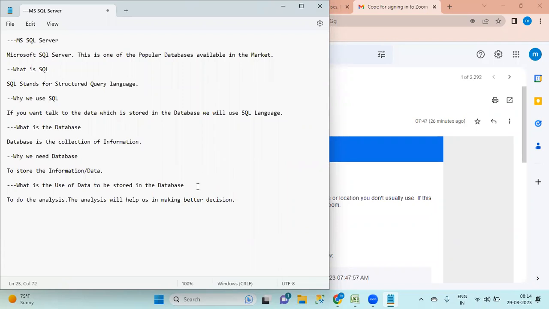So what will you do? You'll take the stock report and do the analysis, because I have the data stored somewhere, and I'll take the data out before making a purchase order and do some analysis. What type of analysis do I do? What are the goods which are fast moving? What are the goods which are not fast moving? And what are the goods which are not at all moving? By seeing the data, we'll come to know, right?